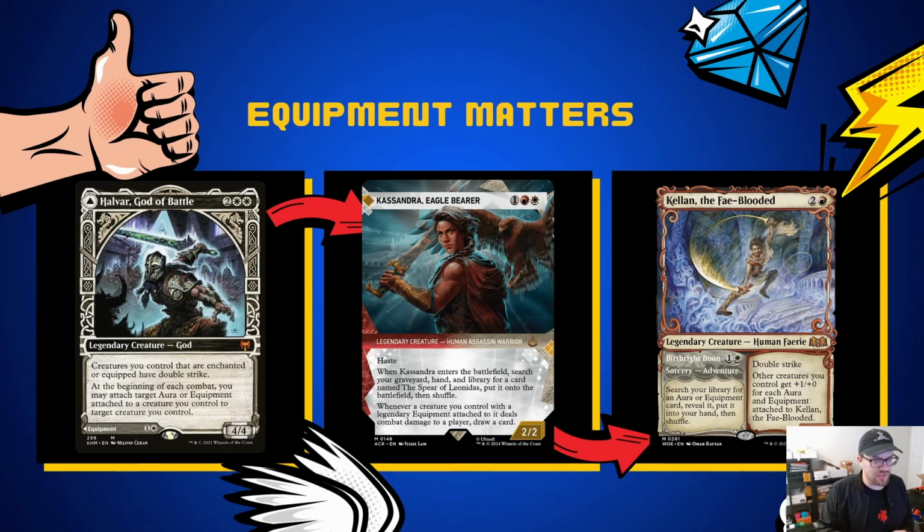Arden works really well with Cap, because at the beginning of our combat on our turn, we can attach any number of equipment we want to target permanent. So we can just attach all of our equipment to Cap, and if we had enough mana, we could just start slinging them at the start of combat to deal damage to our opponents. A Bureau Headmaster is going to reduce the cost of casting equipment and equipping them by 1.